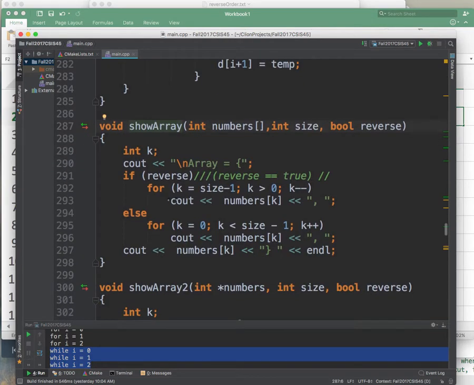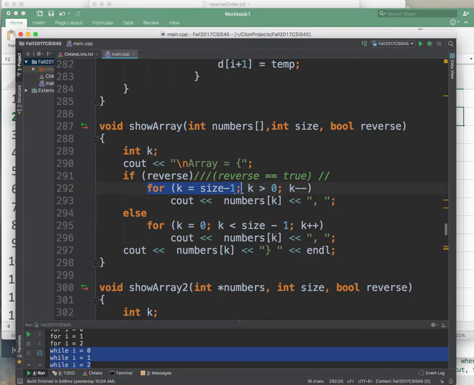The function definition is the same thing as the prototype minus the semicolon, and in there I have my little k, the whole business that I had in the main, right? So what I'm saying is if my parameter reverse is true, right? This is what this means. And another way to rewrite this is this way, but this is shorter. Since the reverse parameter is either true or false because it's a Boolean, then I don't have to write it this way. I can just say if reverse, which is going to be either equal to true or false, then show it in reverse order, right?